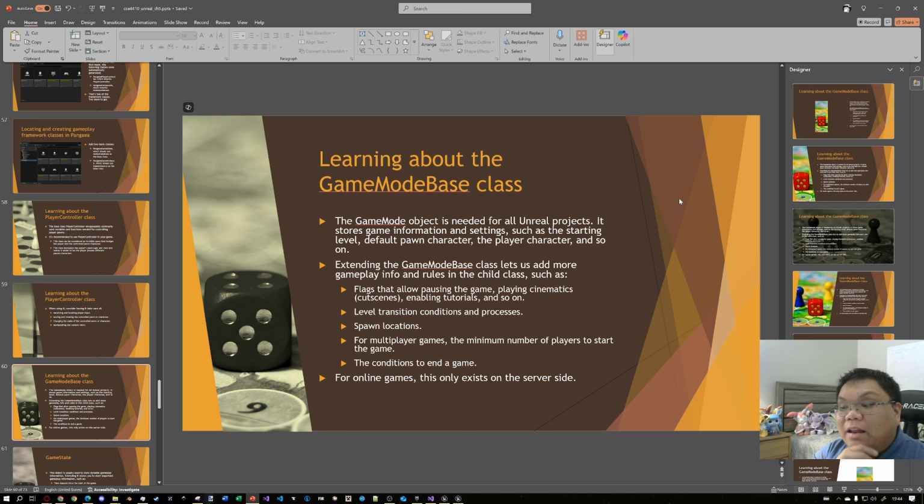By extending it, we can add more gameplay info and rules in the child class, such as flags that allow pausing the game, playing cutscenes, enabling tutorials, level transition conditions and processes, spawn locations for multiplayer games, how many players you need to start a game, and the conditions to end a game. For online games, this only exists on the server side.